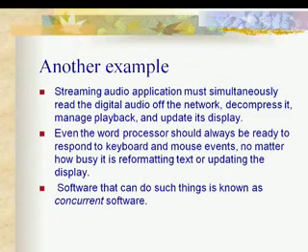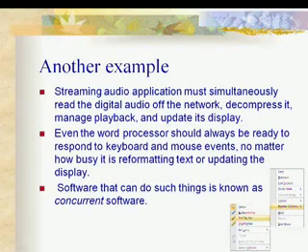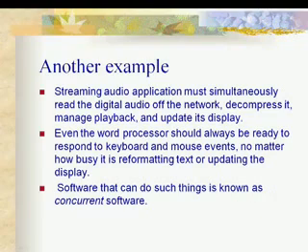Another example: a streaming audio application must simultaneously read the digital audio off the network, decompress it, manage playback, and update its display. Even the word processor should always be ready to respond to keyboard and mouse events, no matter how busy it is reformatting text or updating the display. Software that can do such things is known as concurrent software.